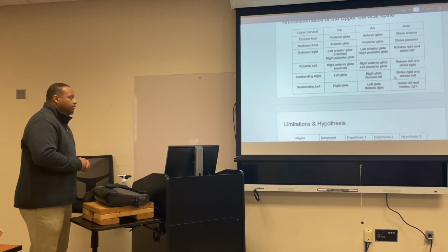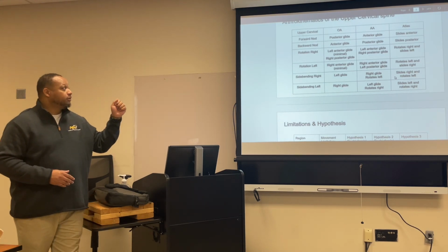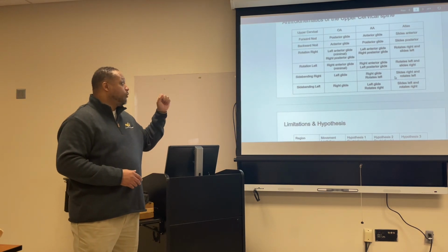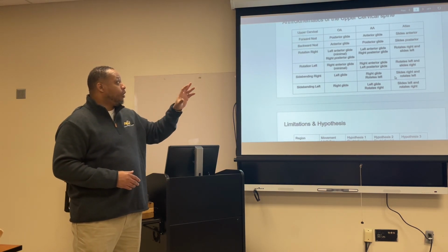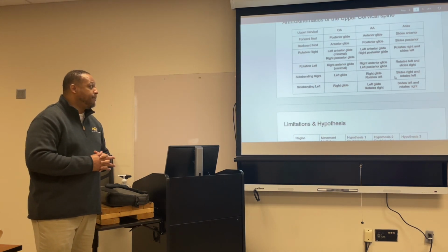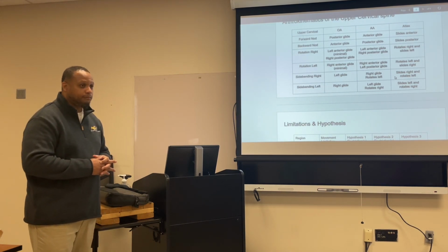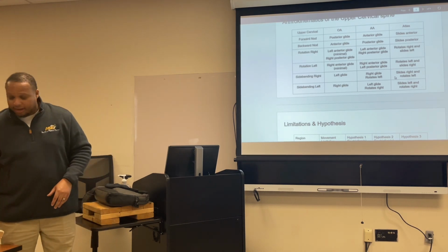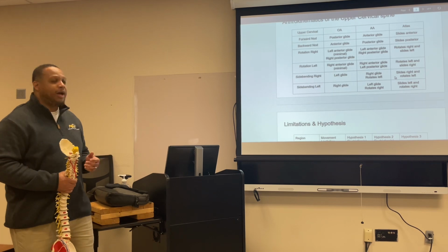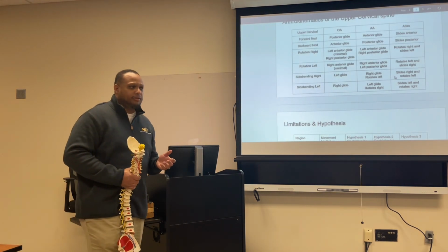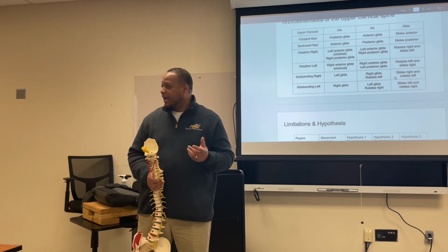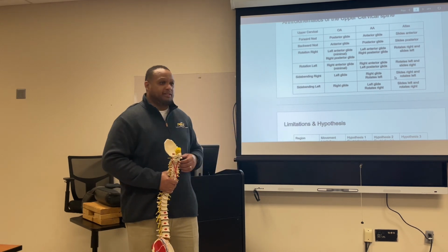All right. So we covered forward nodding, we covered backwards nodding, we covered right rotation, we covered rotation left, or orthokinematics of the upper cervical spine. Now we're going to transition to side bending right and side bending left. All right. So now let's talk about side bending right and side bending left. We're going to talk about the OA. The OA is wet on wet. So occipital condyles moving on the atlas. What is the AA?